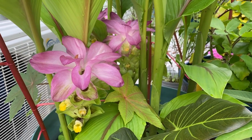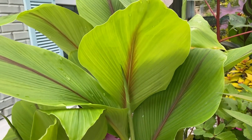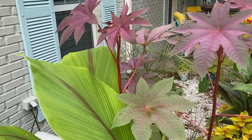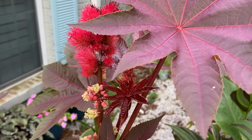I'm hoping that the coloring on it doesn't mean that it's lacking nutrition, but isn't it just lovely? And this is something that I know is ginger, and I'm growing it in a pot, and I'm growing it with some, oh, there goes the lizard. Growing it with some castor bean plant, which is gonna be really cool. It's already flowering. This is castor bean plant right here.